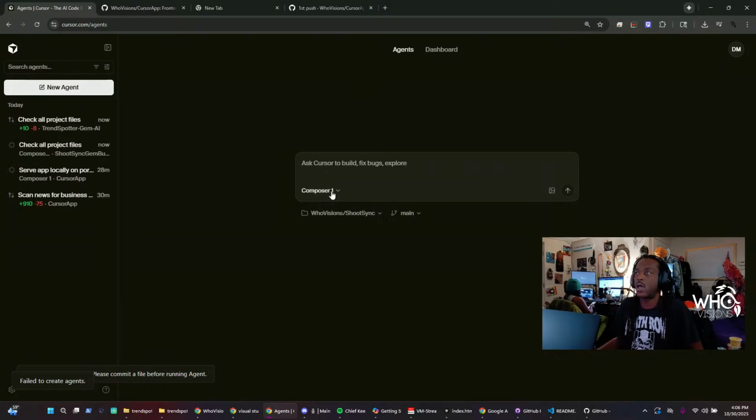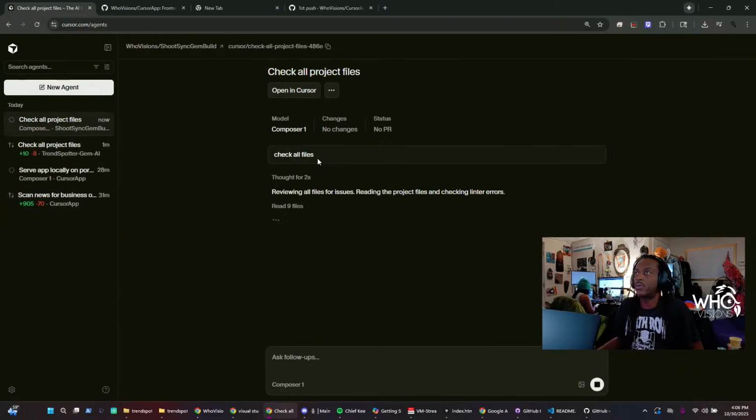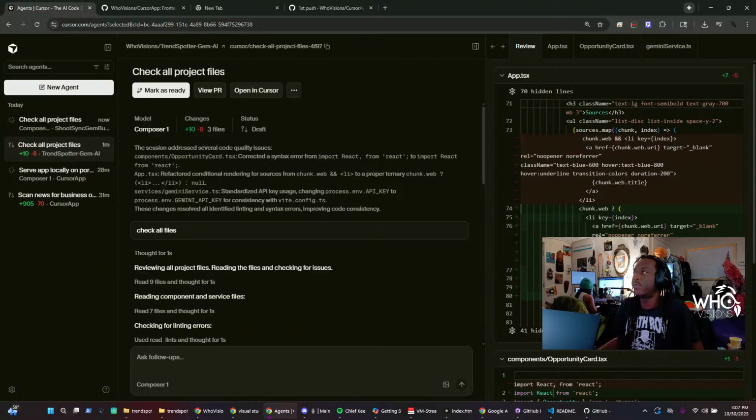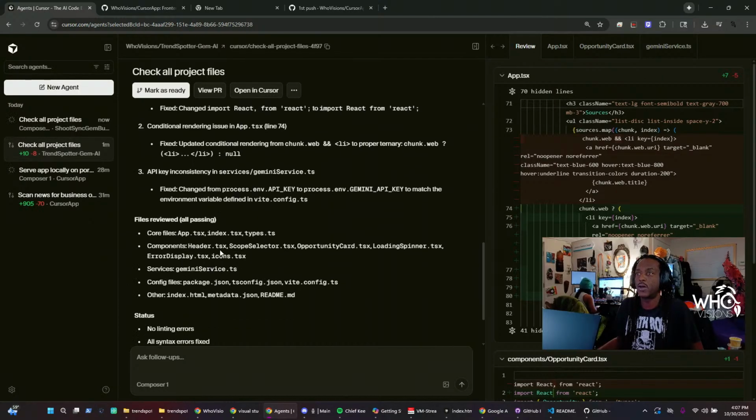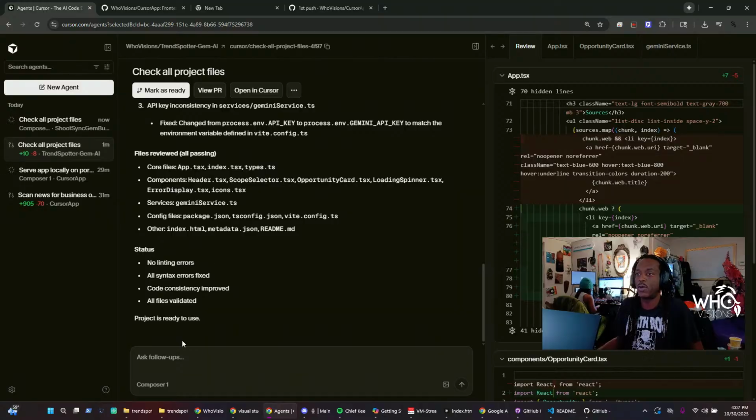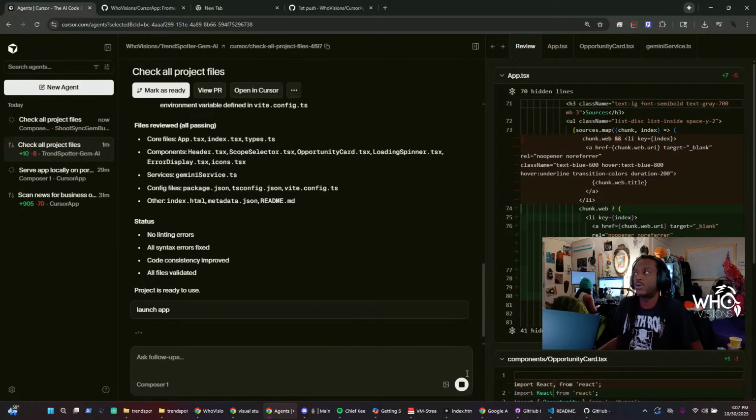This might not have anything in it. So now, this one over here is reviewing all issues I have over there. This one is reviewing all my project files in this other TrendSpotter. No errors. So I can go ahead and launch this app, right? So we're gonna have this one launch.